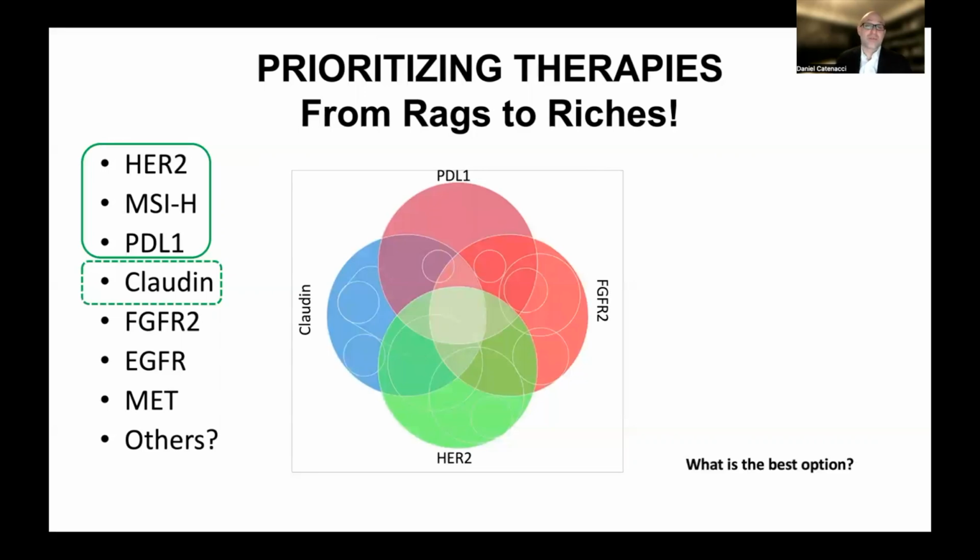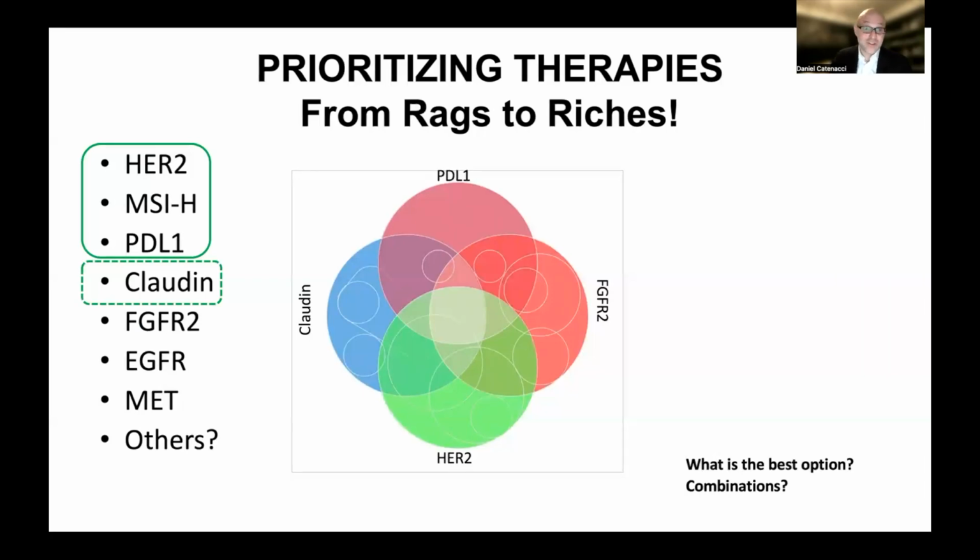And so what will be the best option? Of course, intuitively, everyone says, what about combining them? If a tumor is both PD-L1 high and claudin high, should we give both biomarkers plus chemotherapy? And of course, that's a very reasonable thought, but it takes time to do those studies, and that will be several years from now, in March of 2023. And so in the meantime, what will we do in this particular situation? And when we get to first-line therapy choices, we'll get into that a little bit more.